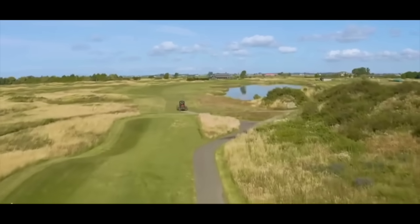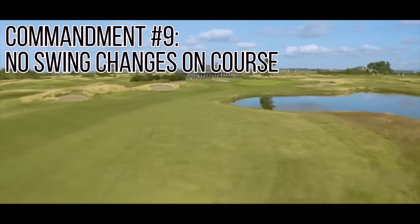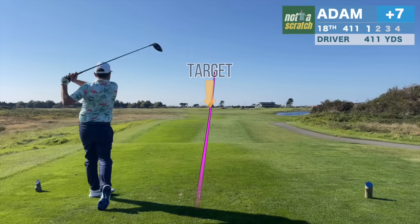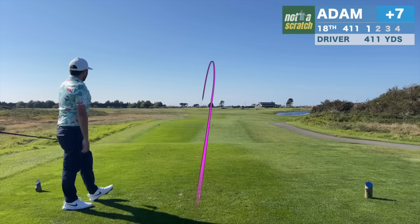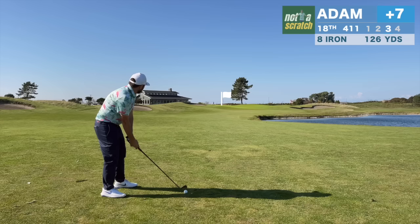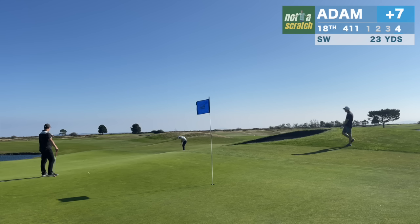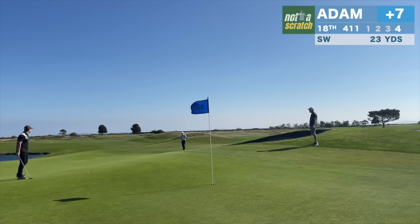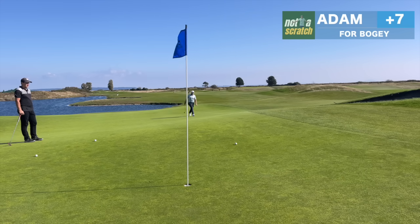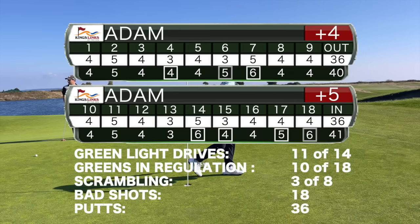Hole 18 is a monster and the capstone on the King's Mote. Playing into wind today, we'll use it to embody course management rule number nine: no swing changes on the course. I'm not about to become Bryson and hit one 300 into this wind — I'm just going to play my shot up the left, knowing that it may leave me a long way home. Which leads to course management rule number 10: just accept it. I have a 3-wood in hand and I top it. Sometimes our best laid plans will be torpedoed by poor execution. The key is to not let poor shots linger over the shots to follow. The scorecard doesn't discriminate whether we're putting for eagle or for triple — it's just one more stroke on the card. That one almost drops, and sadly we'll cart a double on 18 that prevents us from breaking 80 today.